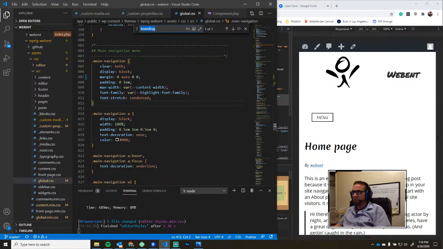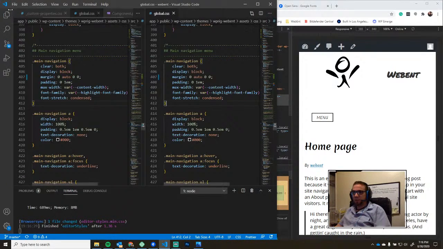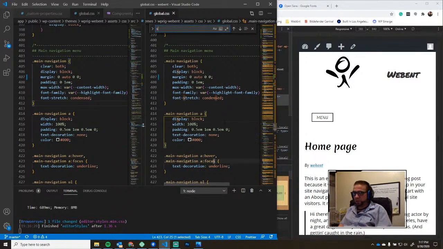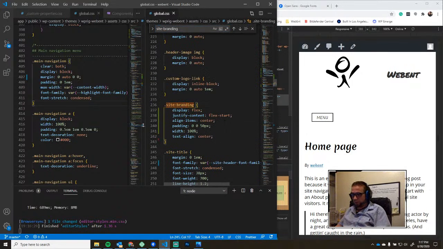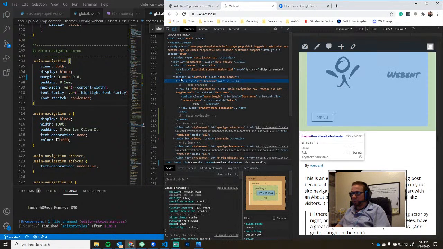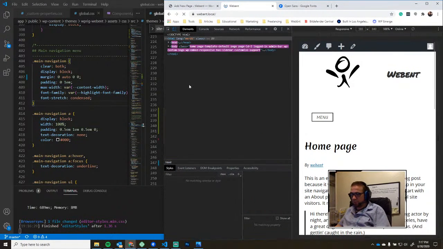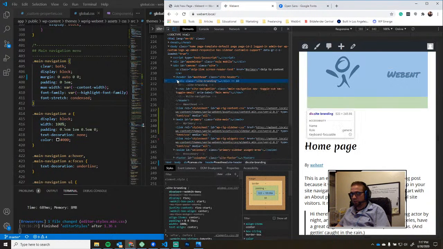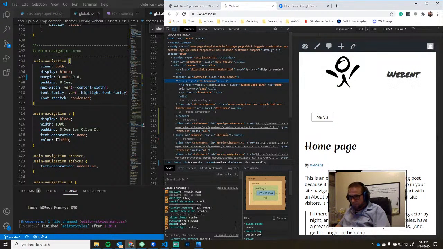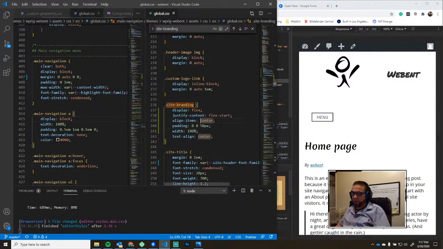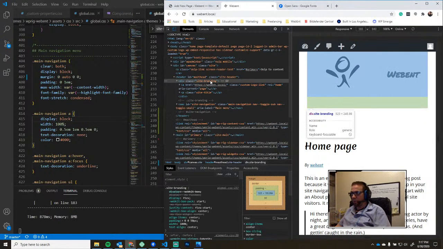And in fact, I'm going to split this code. I don't need to see any of the other files. I'm going to go to site branding. I'm going to adjust this to actually be a bit more site branding. For some reason it doesn't have its padding there. Padding top, right, bottom, left. So now padding will be on the left side. It'll push everything a little bit more.